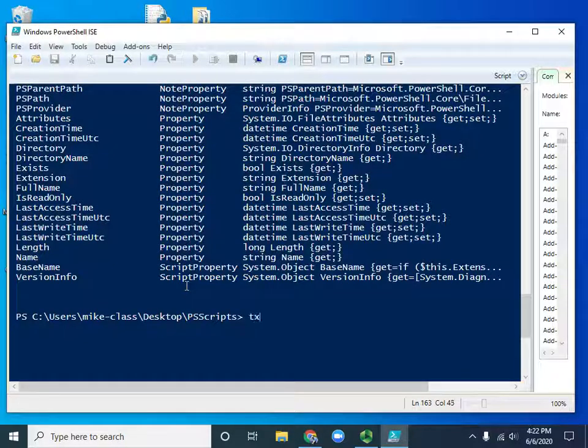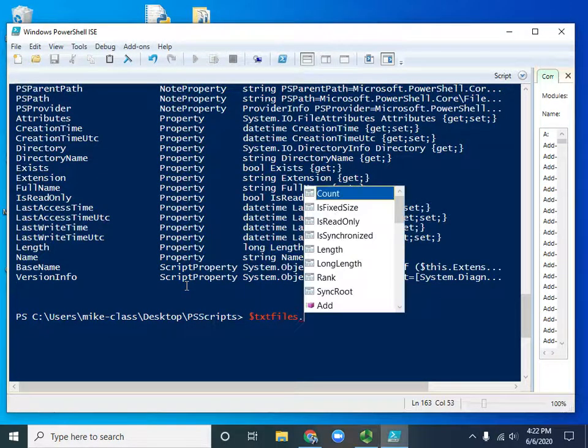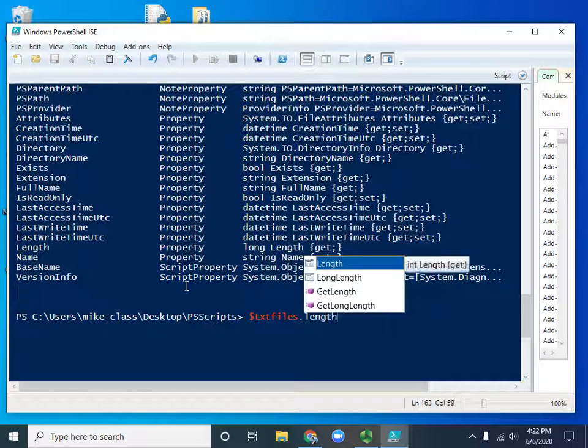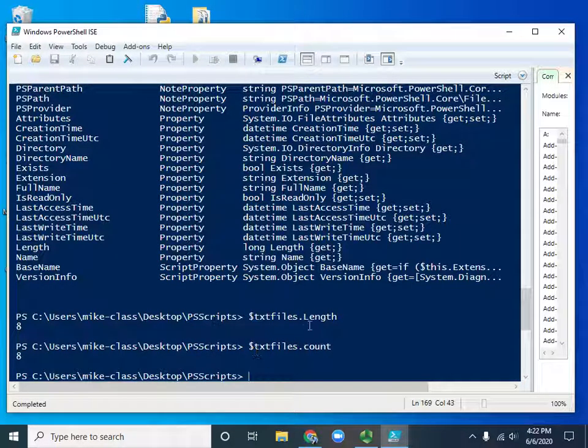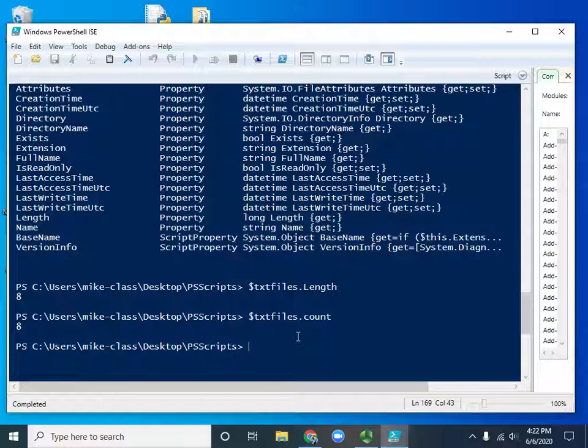I can take $txtfiles.Length. This tells me how many objects are in this $txtfiles variable. So I have 8 files listed in there. And I can also do the same thing for Count, which resolves to the same thing.